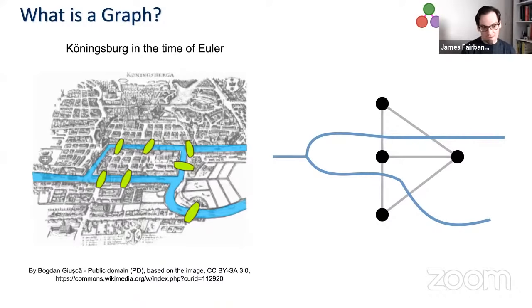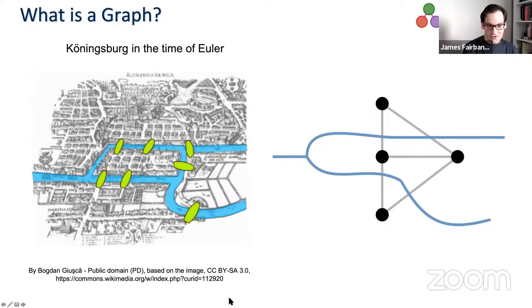So going back all the way to the time of Euler, there was this question: if you live in this town, Königsberg, can you cross all of the bridges once and see the whole city? So very initially, graph theory was tied to the question of navigation on a map. And really, the idea here is that it doesn't matter where the bridges are located in space. The only thing that matters is the connectivity pattern, is which islands. So there's an island in this river, and then I guess there's two islands in this river, and two banks of the river in this town.